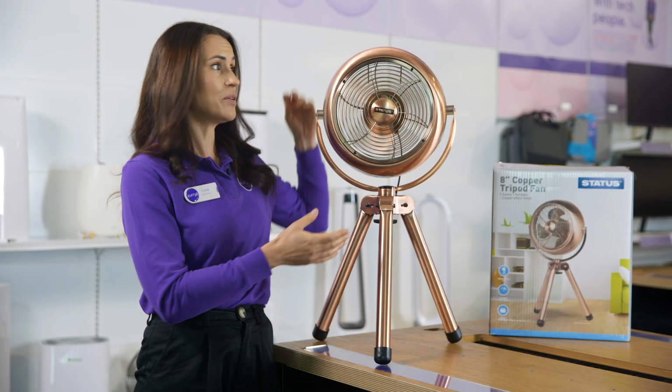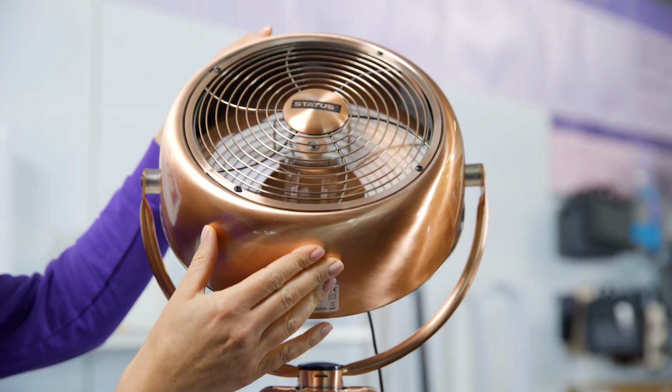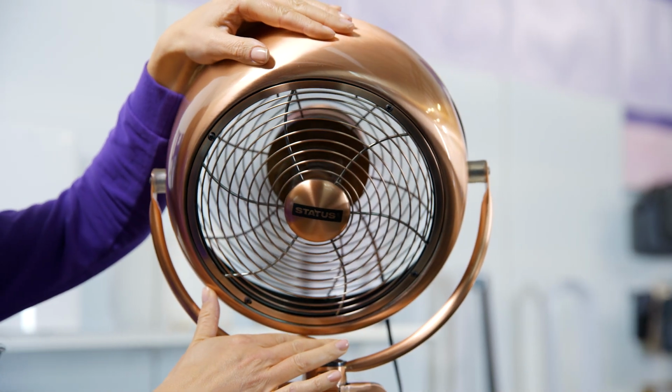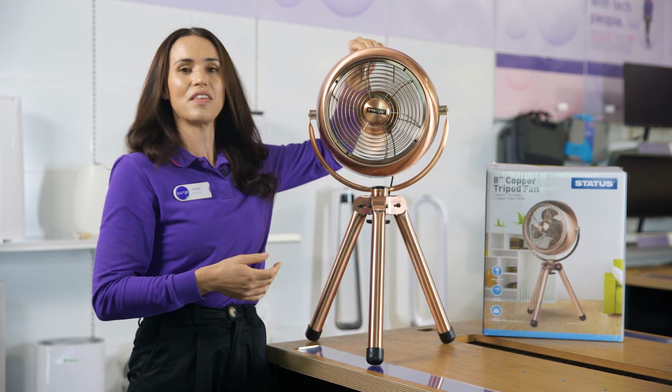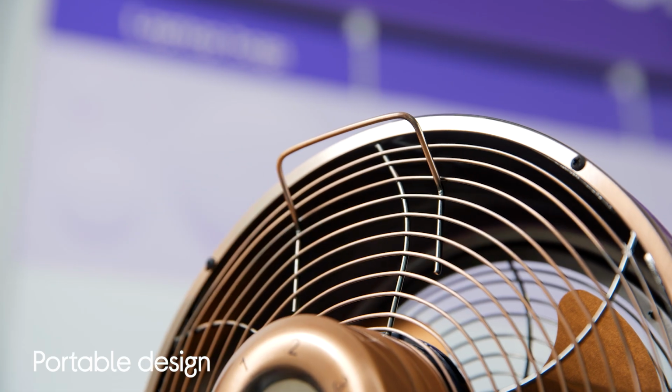It has an adjustable tilt, helping you to achieve the best angle to get you feeling refreshed, whether it be by your desk or by your bed. This fan is lightweight and portable with a carry handle on the back, making it easy to move around your home.